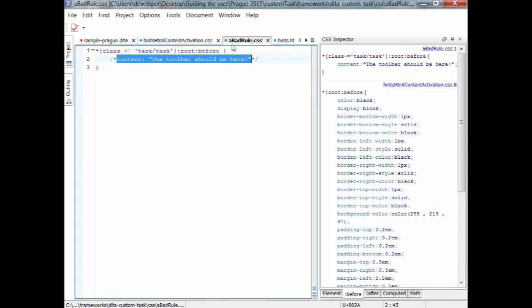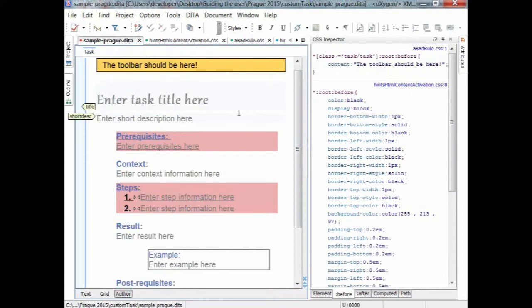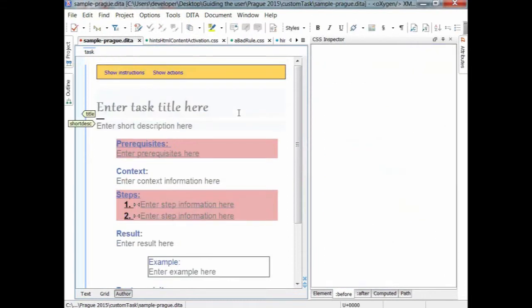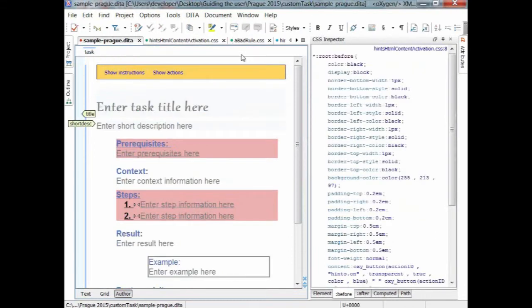I'll comment it out. And now I have my toolbar, and we can resume our presentation. So this was the CSS Inspector, which is a nice feature to have, and I've personally used it a lot since we've added it, and I realized how difficult life was without it.